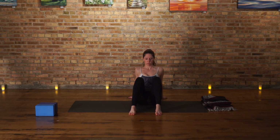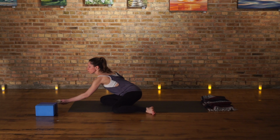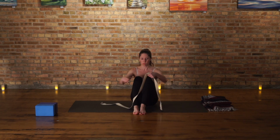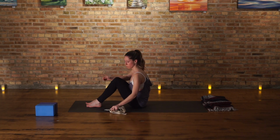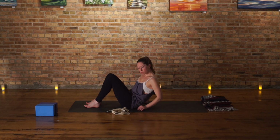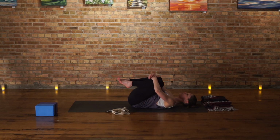And if you have a strap handy, it could be a yoga strap or a tie or a scarf, anything long, just have that close by. We'll come onto our backs and then bend your knees, hug your knees into chest, and gently rock from side to side.